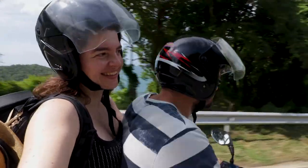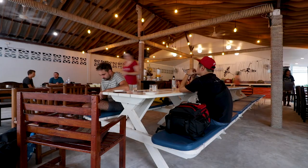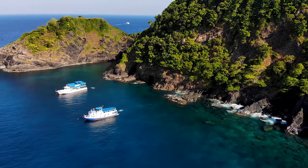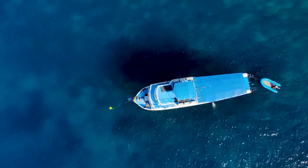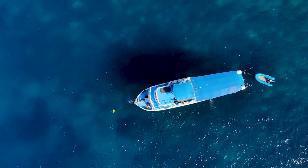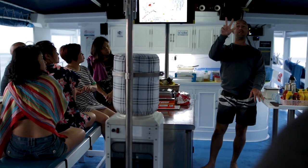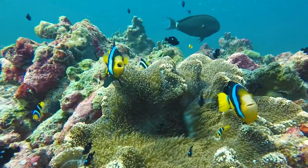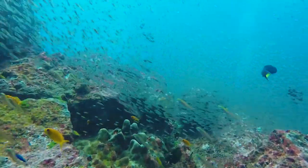Hi there and welcome back! Last time you saw us we were enjoying some beach time on the beautiful island of Phuket. Since then we have made our way to the Thai port city of Khao Lak, where we are about to embark on a five-day liveaboard trip of the famous Similan National Park. The Manta Queen 5 will be our home for the next couple of days — eating, sleeping, and scuba diving from this boat, exploring the reefs and marine life of the Similans.